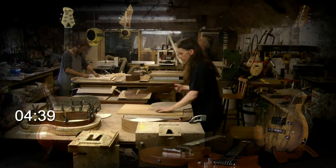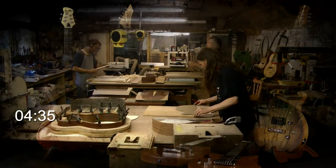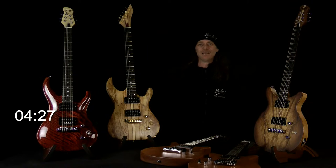This is my amazing workshop. We make all kinds of guitars: acoustics, electrics, archtops, bass guitars, custom guitars, special edition guitars, and even the ukulele.